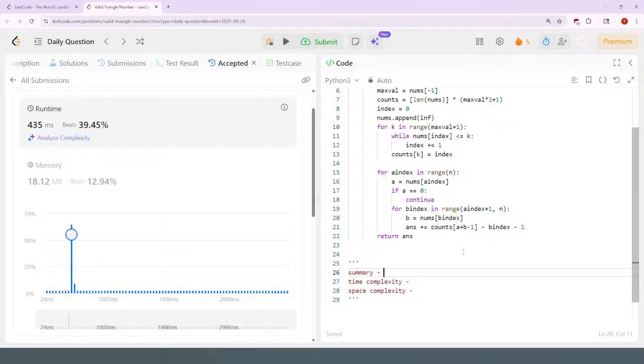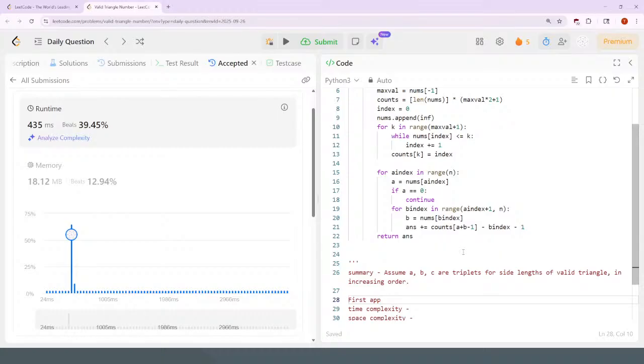Summary. So first approach, let's say assume A, B, C are triplets or side lengths of a valid triangle in increasing order.